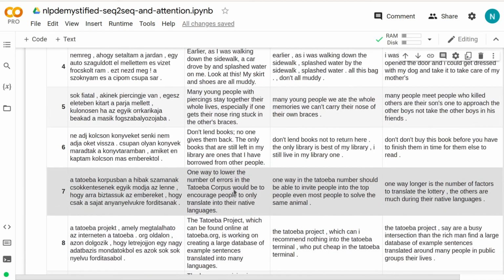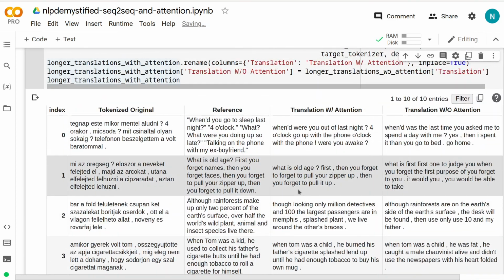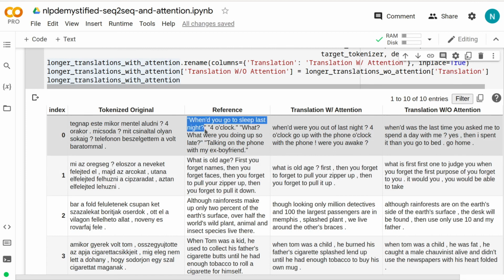So taking a look at the results, the first entry, the reference translation is, when'd you go to sleep last night, etc. In the translation without attention, it's off, whereas with attention, it's closer. Even later in the sequence, words like phone appear.